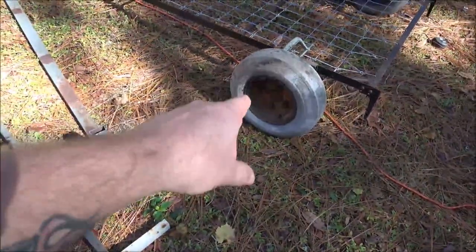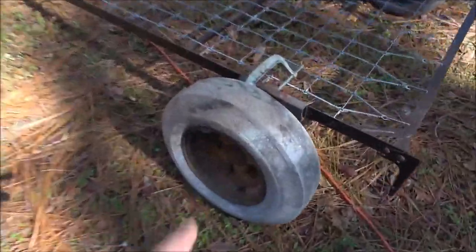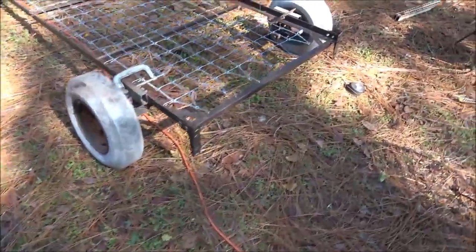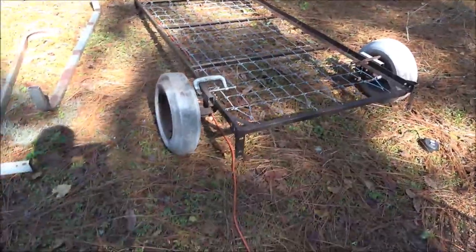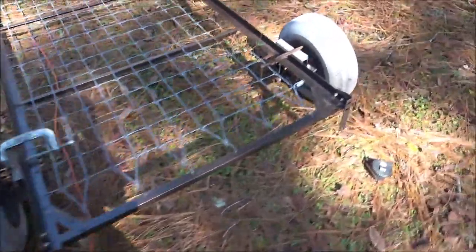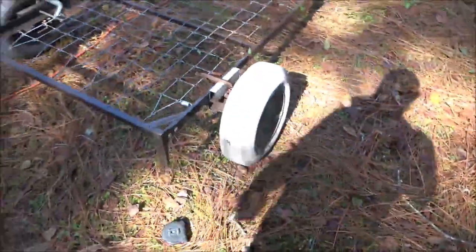Those are balanced wheels and tires. See the wheel weights? They got wheel weights on them. That's because they were for a baseball pitching machine. That's what those were for. They were like a gray, kind of faded now, almost a white.